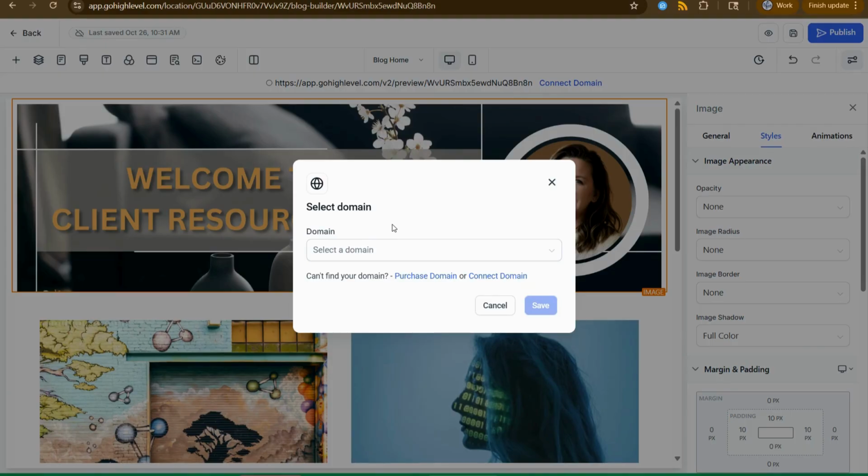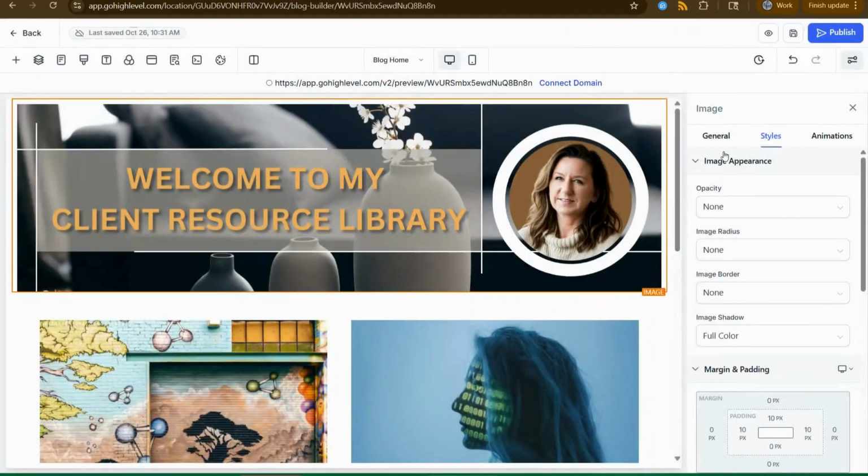Then I recommend you have your own domain. If you're not going to do that, you just want a place to have a blog on your website, then just go ahead and use your main domain, no problem. Okay. And then remember, when you set up with StreamLine Marketing Pro, part of your setup is we help you connect your domain. So that'll be done by the time you get to the point of building your blog.